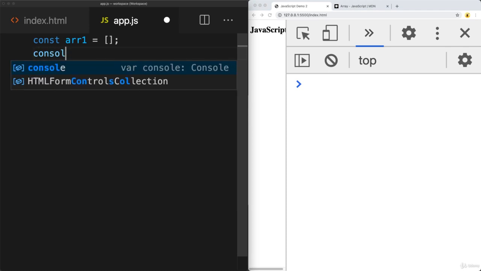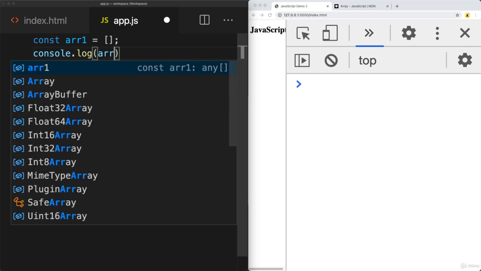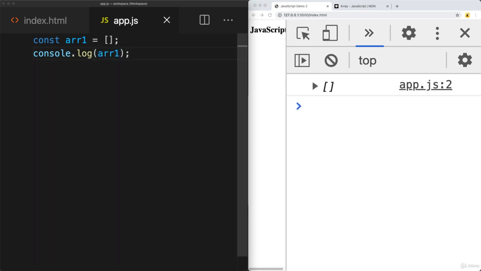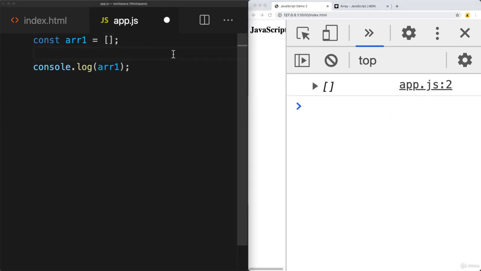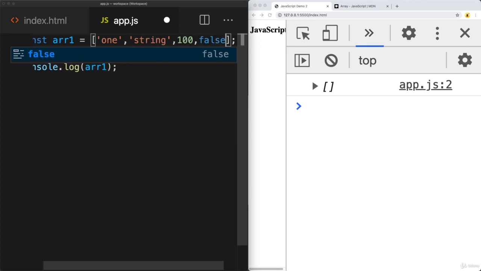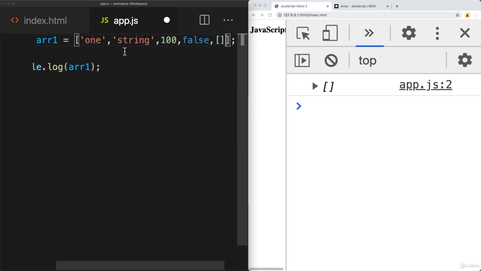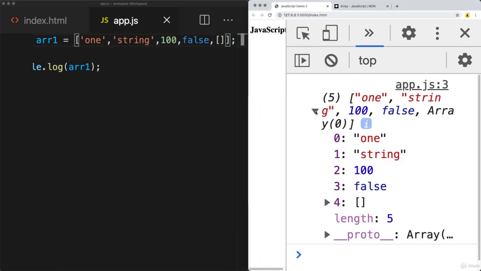You can console log out the contents of your array by logging it out into the console. So right now we've just got a blank array, so there's nothing within that array yet. And when you are declaring your array, you can also add some values in there. These values can be string values, number values, Boolean values, and there can also be additional arrays in there as well. So you can have another array within an array. When you output that into the console, it outputs it nice and neatly.